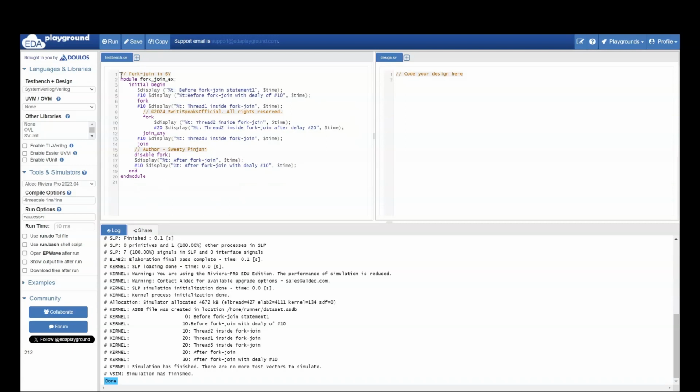I hope with this example of nested fork join and fork join any inside fork join any, fork join any inside fork join, you are now very clear with the fork join. If any example comes, you can solve it. Go through this video again and again until you understand fork join thoroughly, and try to execute these codes by yourself. Try to innovate codes, try to create your own codes, try to run them, analyze output, and make this fork join concept very clear in your mind.